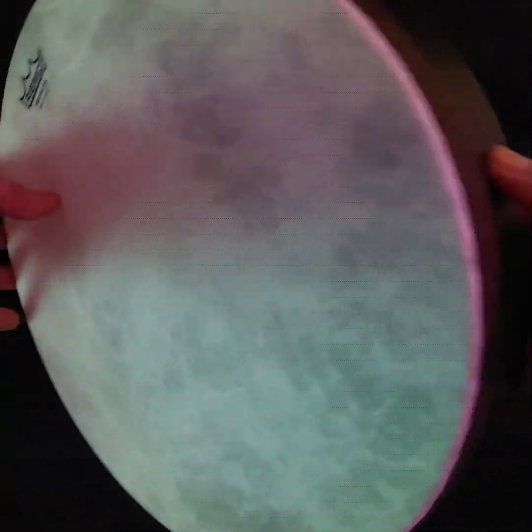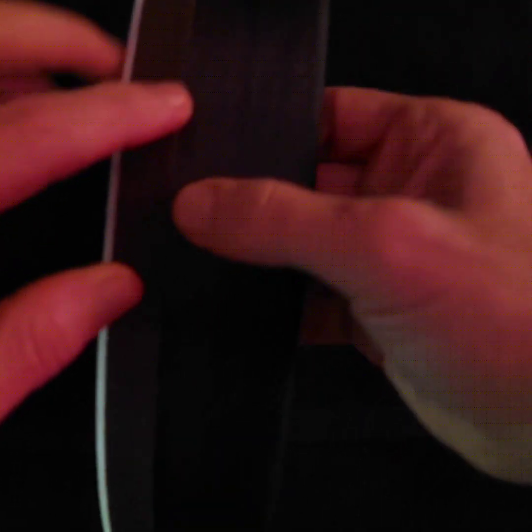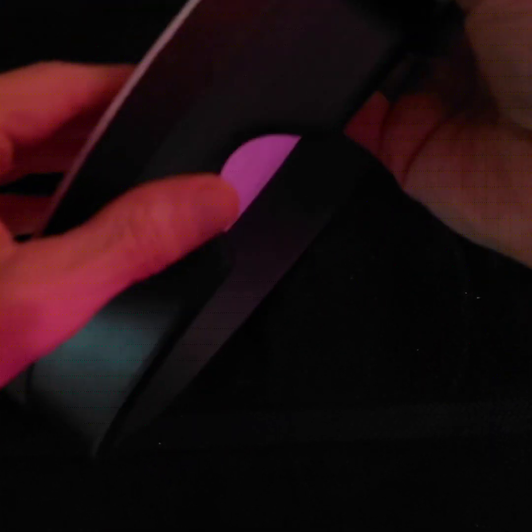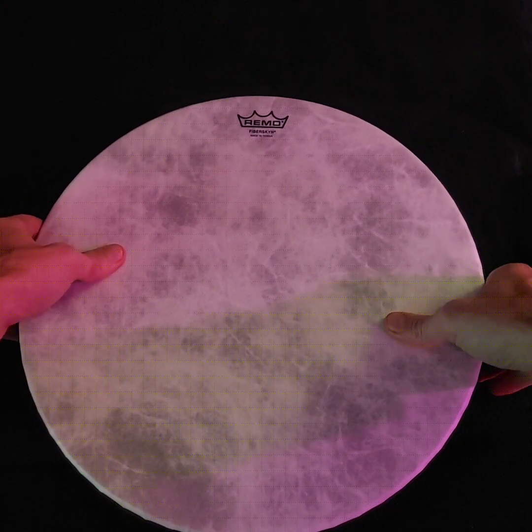It's light. That's wood. It's all made well. That's all on really well. I like it.